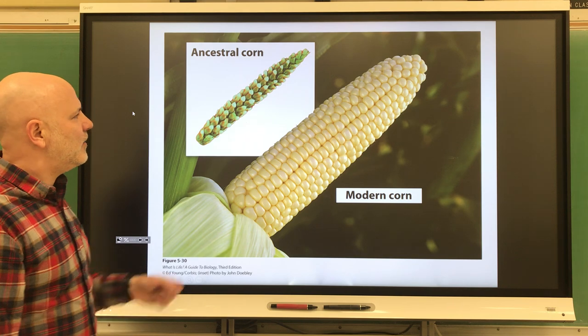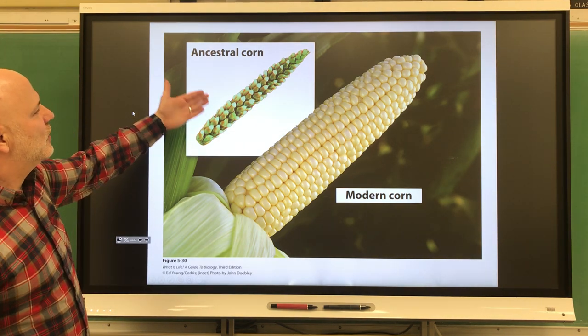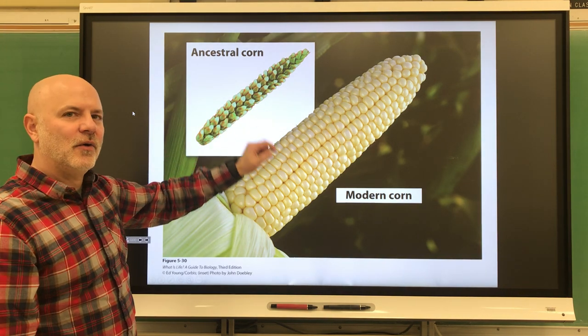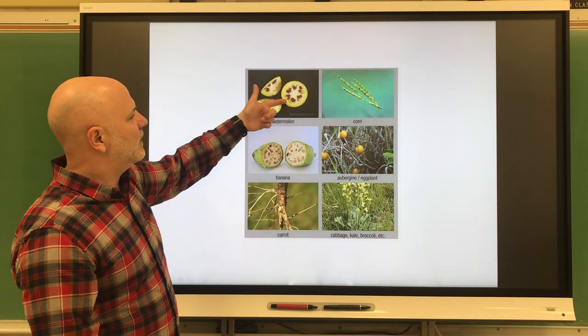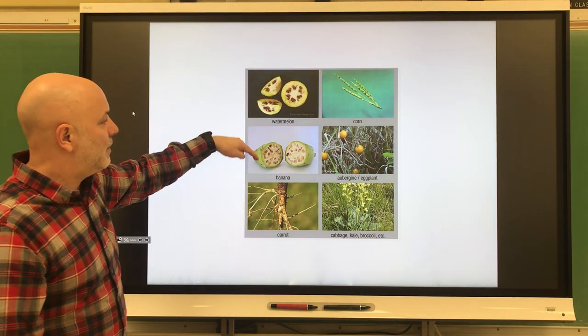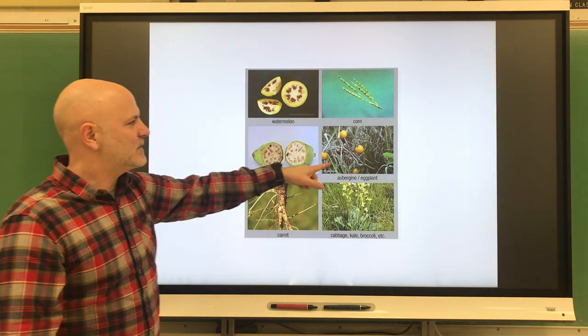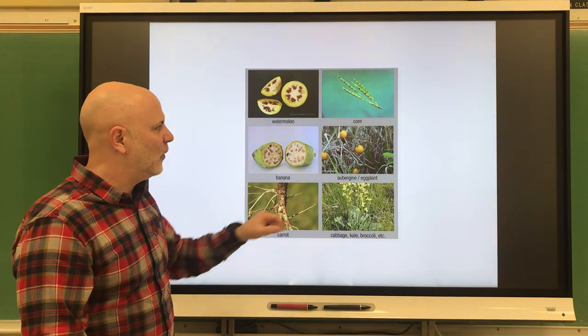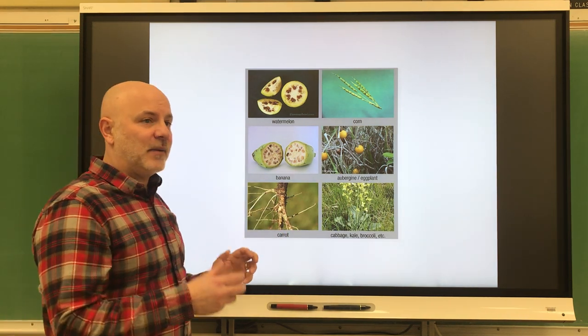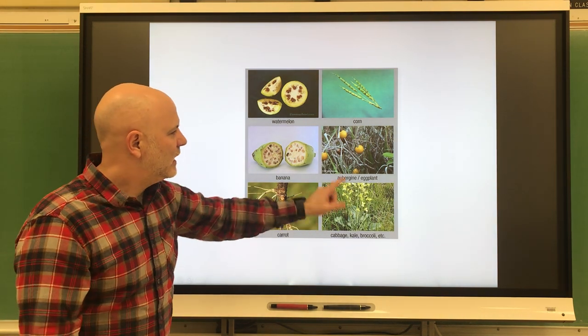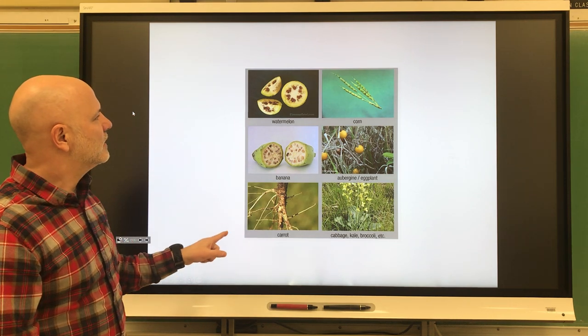Next is comparative anatomy. Oh, sorry. This is showing ancestral corn and modern corn, through selective breeding. Here's an old watermelon, corn even further back, bananas having seeds. Here's eggplants. Eggplants actually used to be white. So this is even further along, right? That's why they're called eggplants, because they were white. Carrot, and if you can see, there's the wild mustard as well.